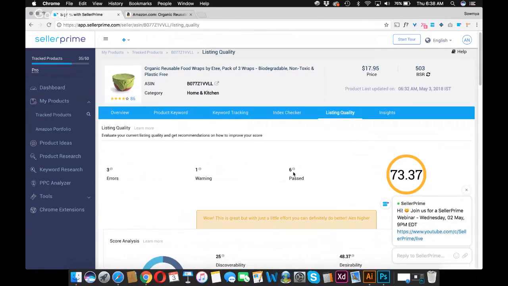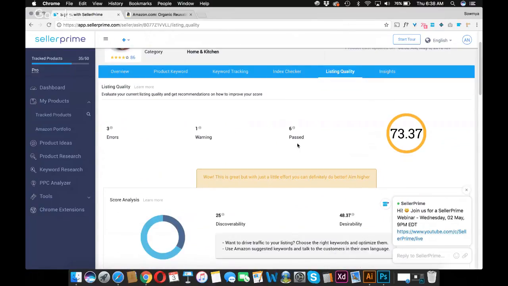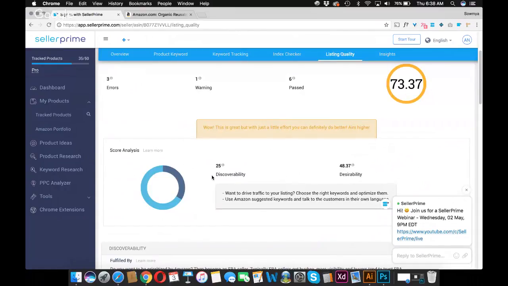Like I was discussing earlier, there are just 2 factors that contribute heavily to sales. One is desirability and the other is discoverability. In SellerApp, the listing quality feature evaluates these 2 factors separately and then gives an overall score based on several different factors.